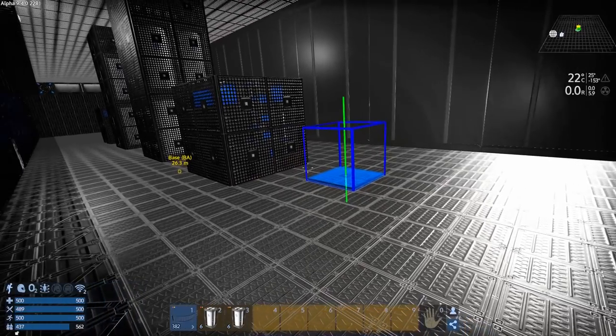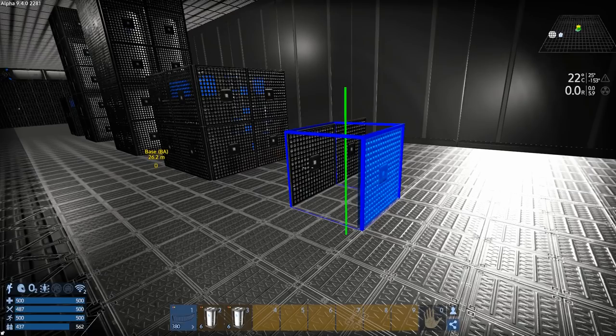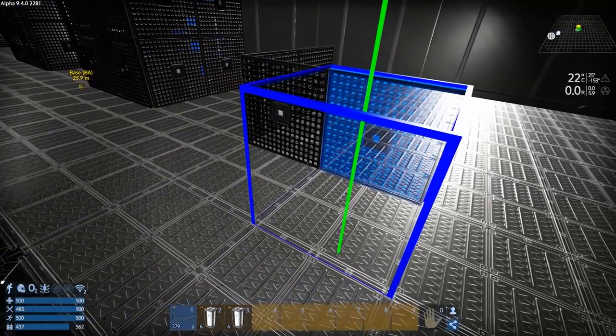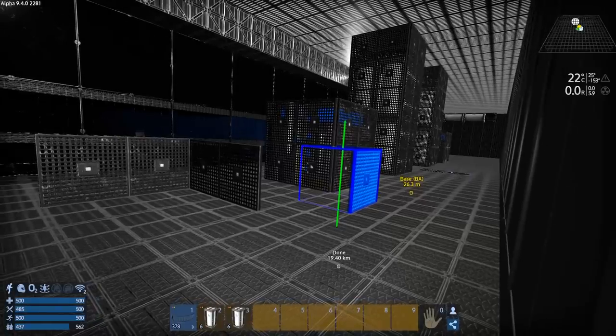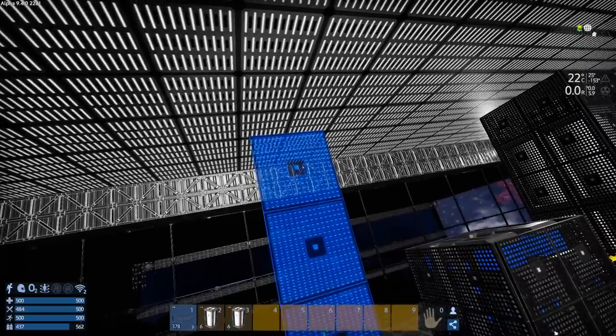So I think we just need more oxygen. So let's do that. I'm going to put like this. So we're going to put, I think we're going to go for another 16. Come on. There we go. So we'll do two stacks of 8 tanks again, and we'll put that up to the ceiling. Okay, yeah, so that'll go like that.